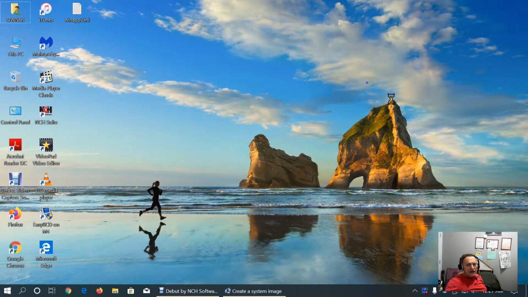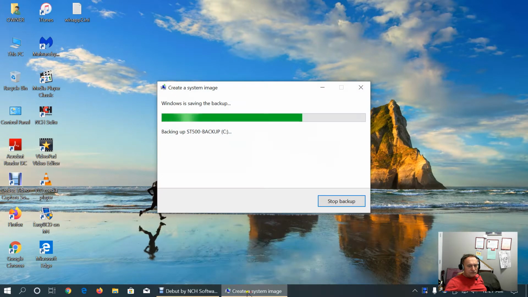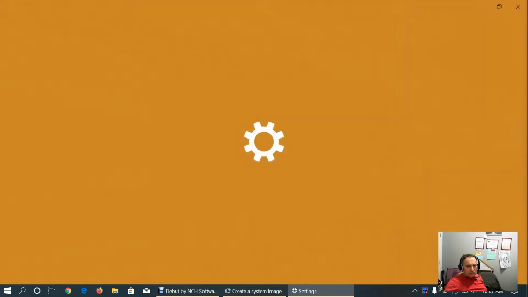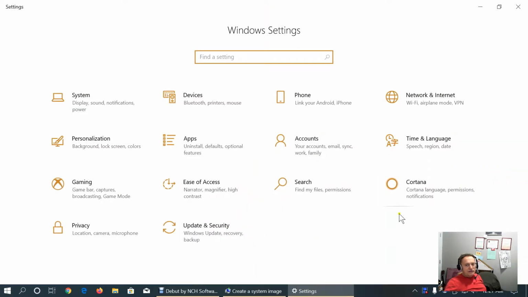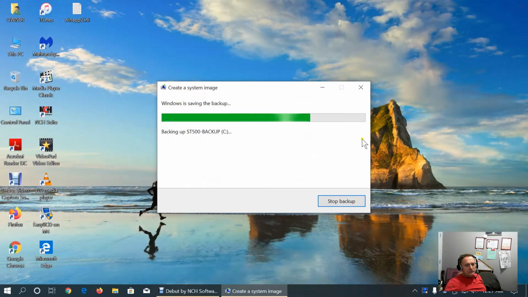So this is everything about customizing the settings of Windows 10. So in the next video I will cover advanced optimization and cleanup using free tools.